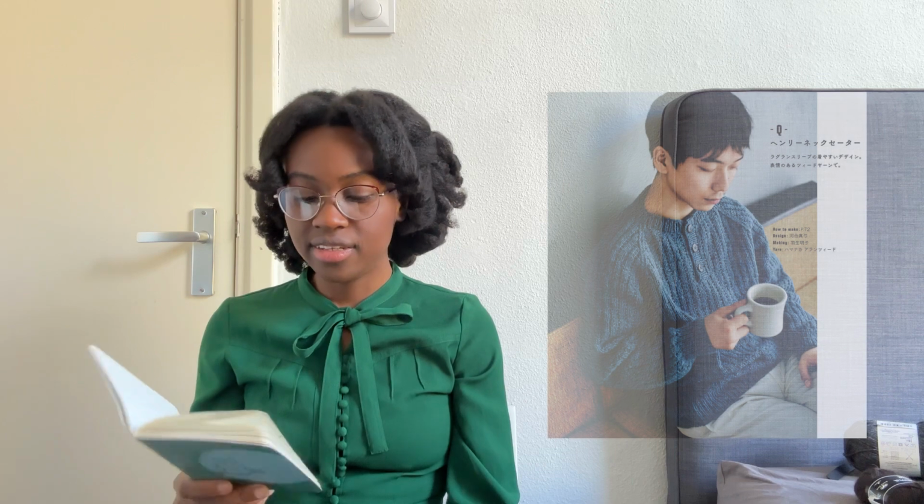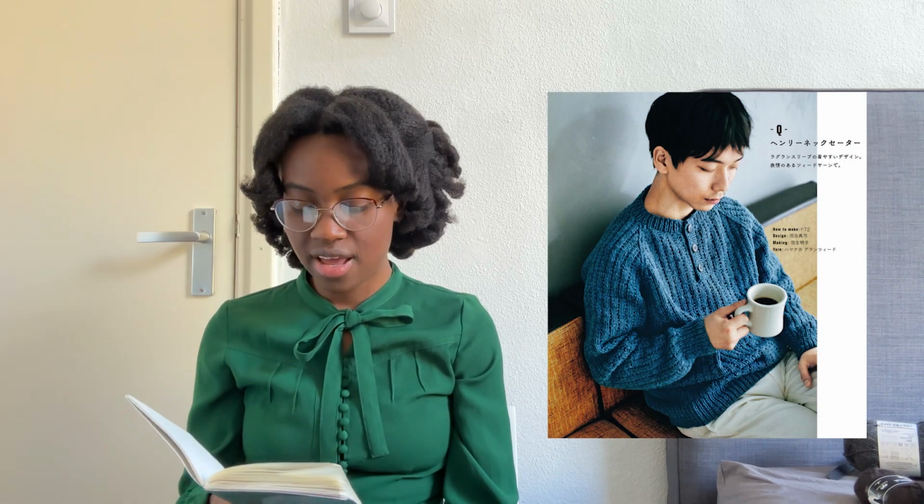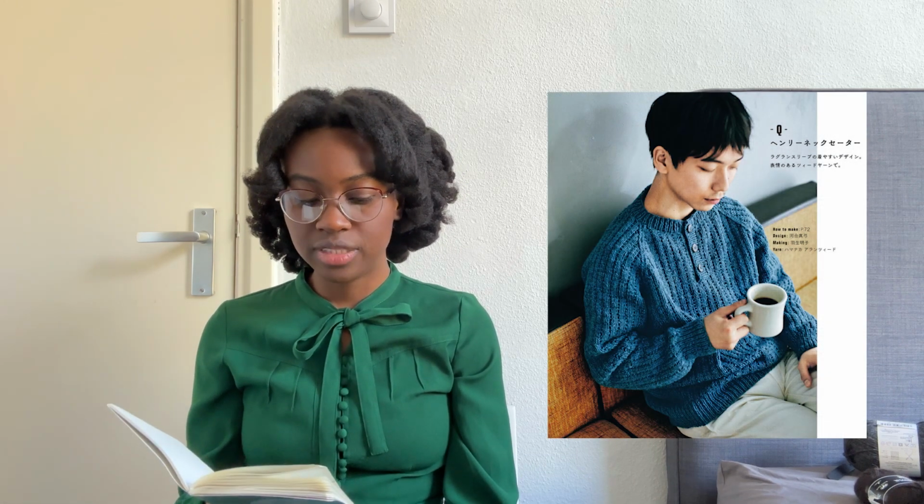2 down, 1 left to go. I have 3 months left. I think I'm going to knock this one out of the park. So this one is called Henry Nekuseta, and it's from the book Simperu Design no Men's Nitto.